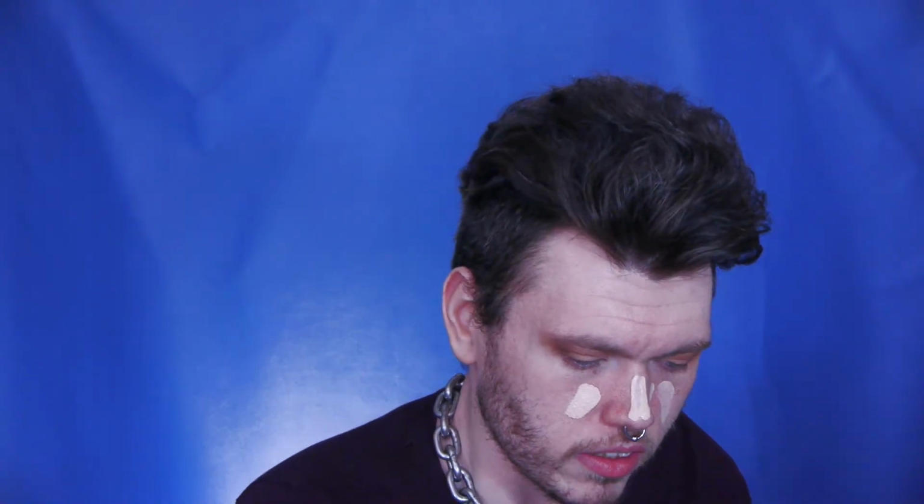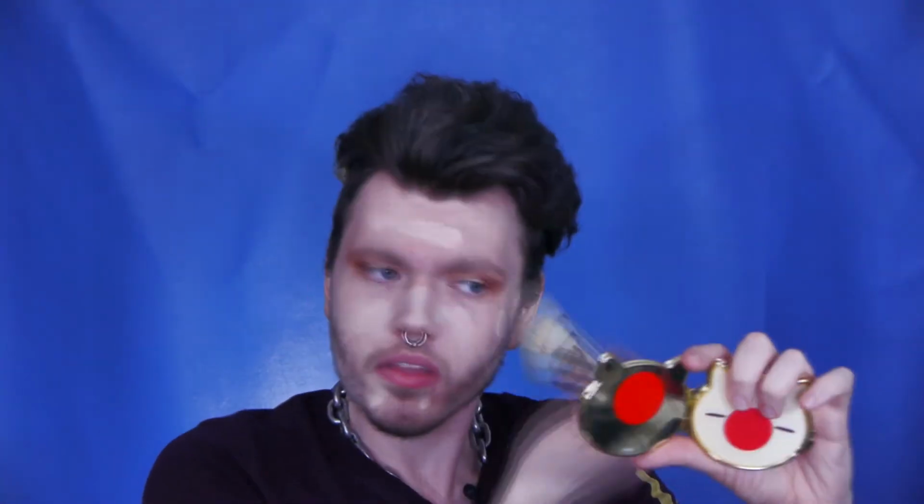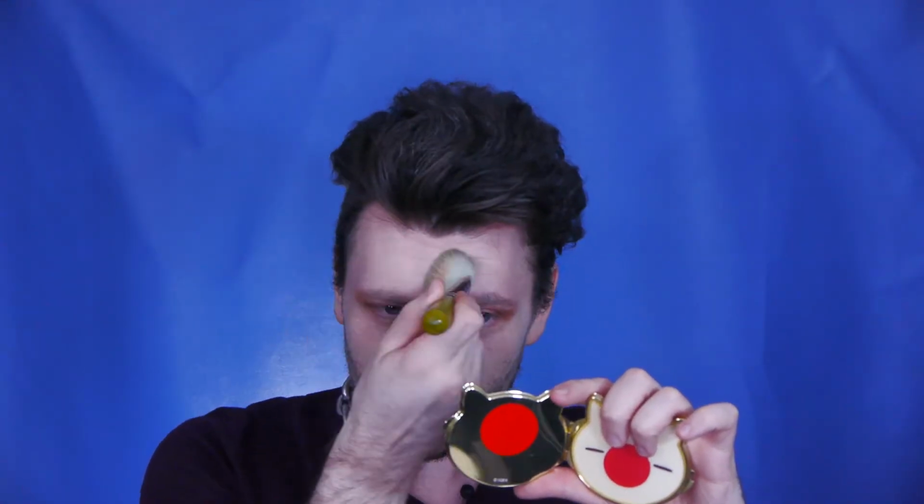Okay, I'm gonna use this same brush for foundation because why not? I'm sorry, I gotta pull back a little bit. Now I learned this foundation only looks serviceable if you rub it in with your fingers. Otherwise, it is an enormous waste of money, and I hate it. So we're gonna see how awful it looks. Hold on, I gotta move some foundation real estate around. All right. It's like not moving it at all. There's like no foundation on my nose right now.